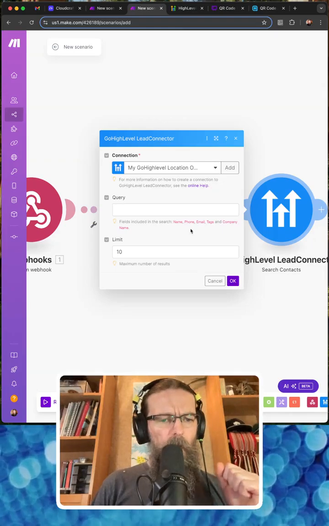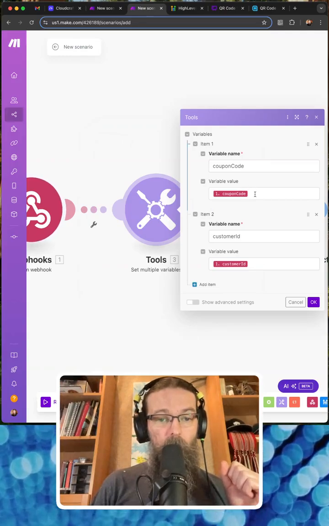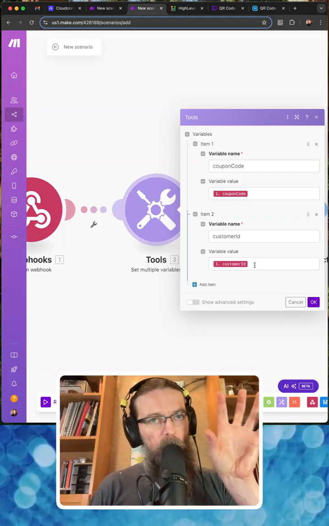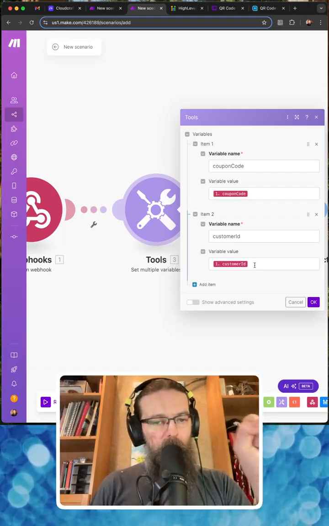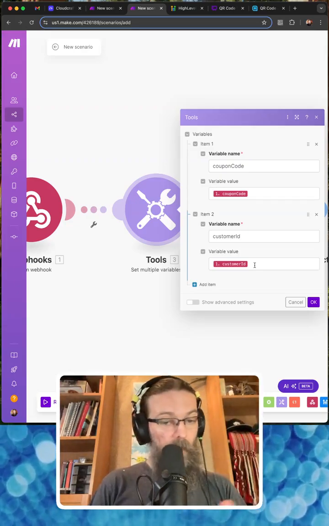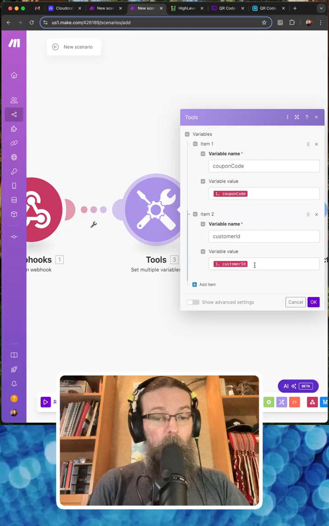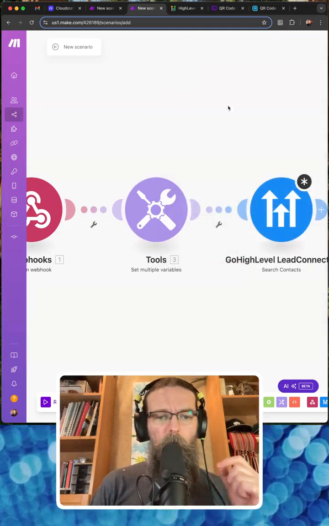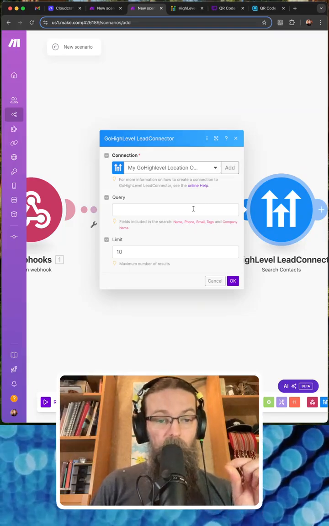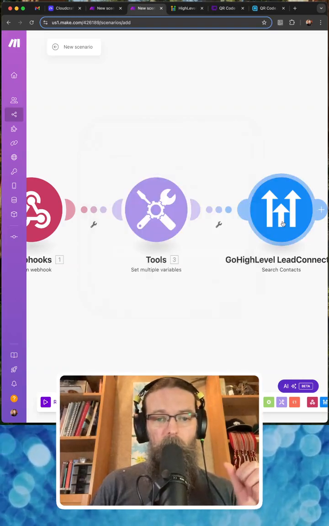And I've just run into a hitch here. Originally, I passed in the actual coupon code and then the customer ID, because I want to reach back into the CRM, grab the customer, and then I'm assuming once I do that, I'll be able to access that custom field. We'll find out in a minute. It might not let me. We might need to go a different route here. But I had assumed that I could query the customer based on the ID. And I'm not 100% certain that it's going to let me do that.